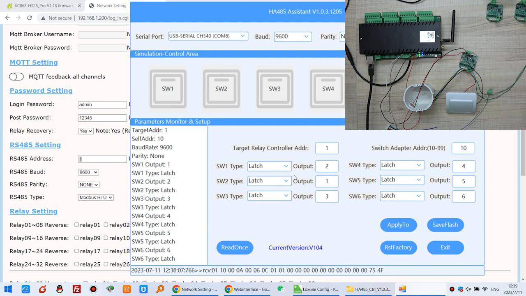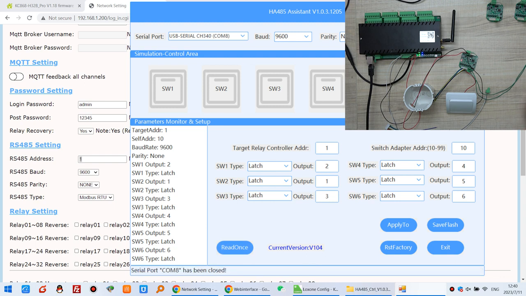So you can click apply, and click save flash. You can see this will reboot, the LED blinks. And now you can see I can click this read once again. That reads the data, and the data is 2.